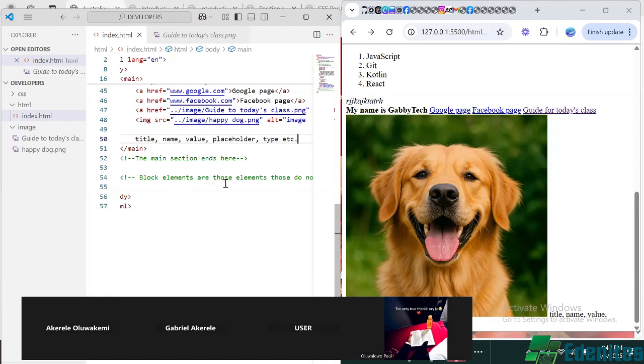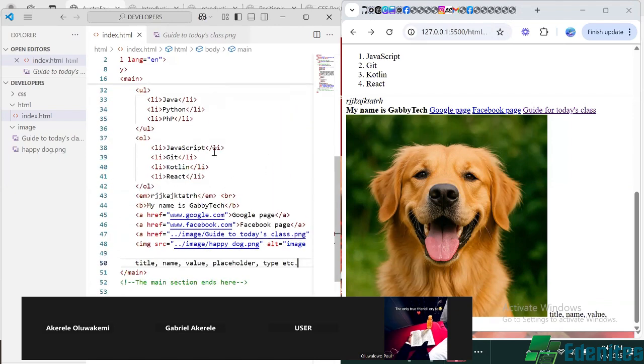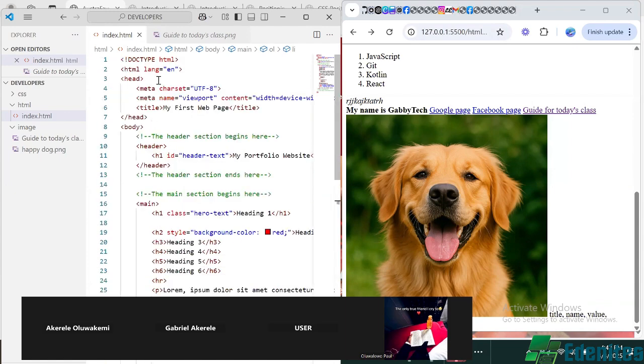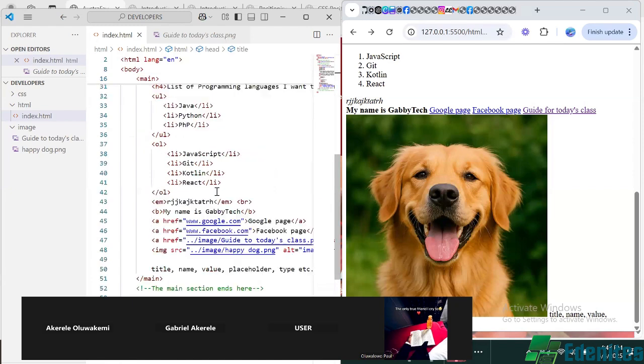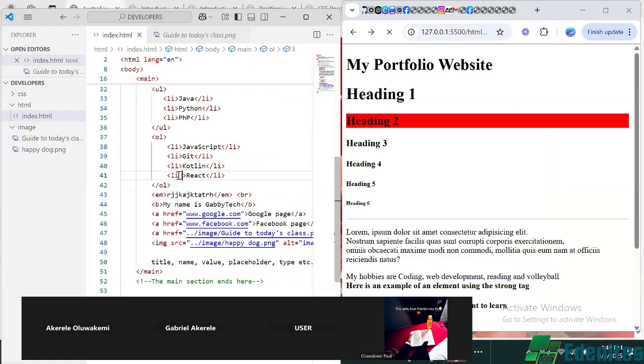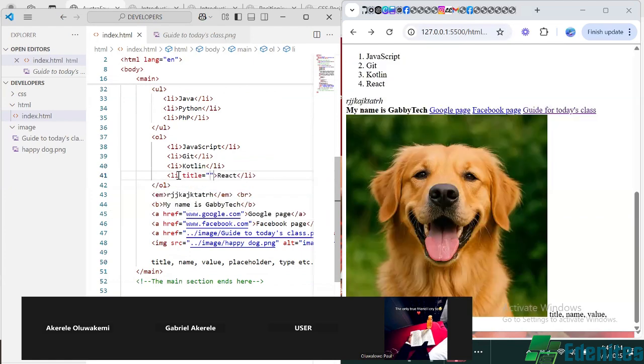How do we even use title? Let me use it here because, as I said, they can be used on any HTML element. This LI is an HTML element. This is the effect of adding title attributes, not title tag. Pay attention. This is a title tag. I hope you are looking at my screen now. This title now is a title tag. I'm talking about title attributes, gentlemen. Okay, and ladies anyway. So this is the title attribute I want to add here. The value for this title, I want it to show me React framework.